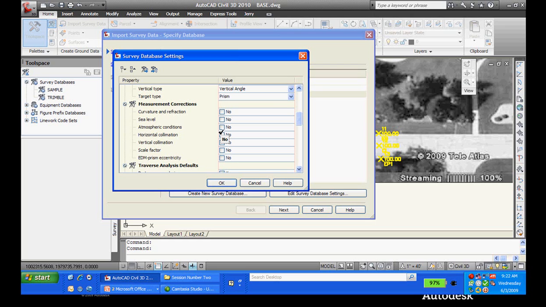So there was a different value applied to every point based on the distance. Some people noticed that when they brought their data in and applied the correction, the values were still a couple hundredths different than what was in the collector. That should have been resolved in Survey Pack 2 for Civil 3D 2009, and it absolutely should be there in 10. So I throw that out.